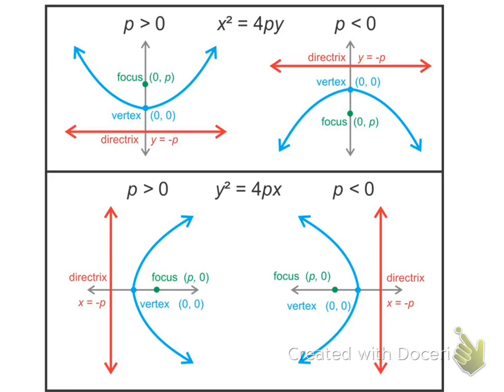All right, so here's the meat of our lesson today. We're going to look at, like I said, 2 types of parabolas. Parabolas that open up or down. Those are the ones you're familiar with. This is the form we're going to be working with, and I would definitely write this down.